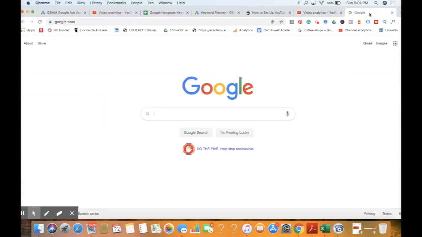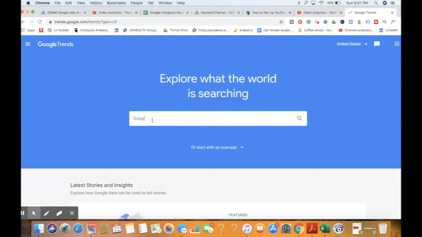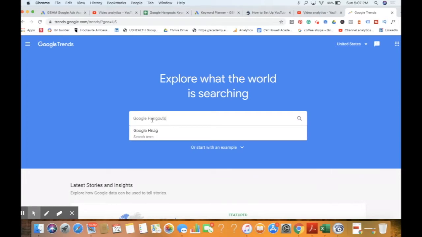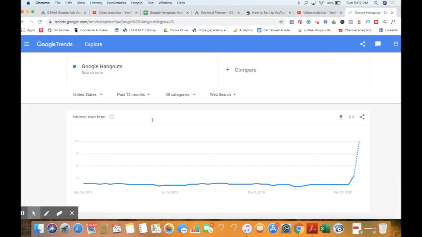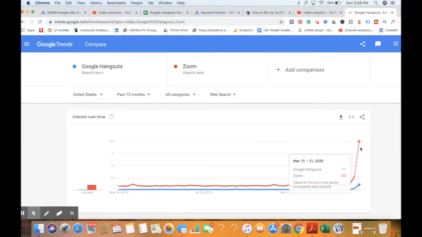So I went to Google Trends and I typed in what was going on in the world. So at that time, I was wondering Google Hangouts, maybe potentially. And then I could see that spike, right? So that was a really good indication. Some other things that might have been noticeable, Zoom hit the #1 app store at that same time. So we saw also that Zoom was having a huge increase in spike for trends.